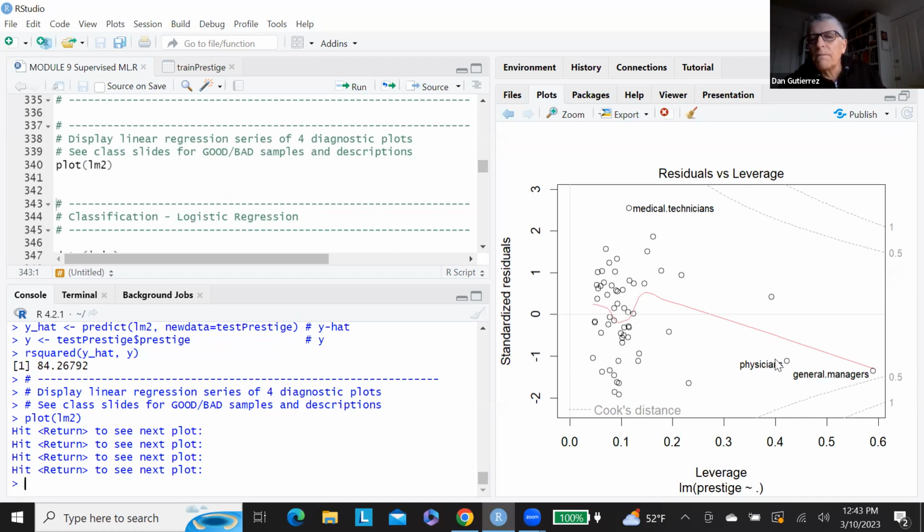And notice that there's two data points which are identified, physicians and general managers, that are above the Cook's distance dashed lines. So these are influential observations. You might want to dig deeper and determine why that might be the case.